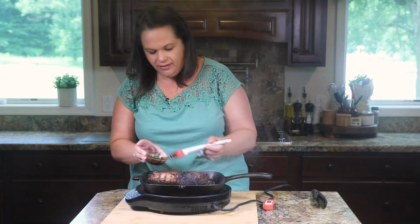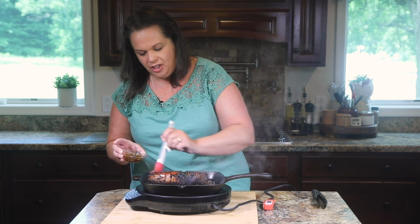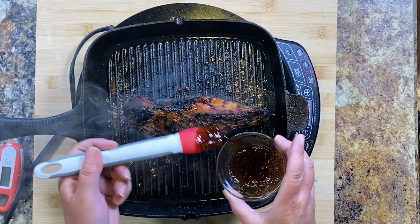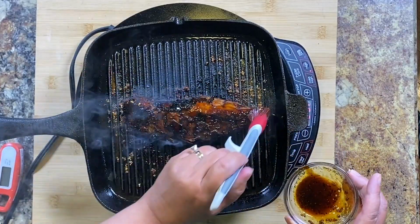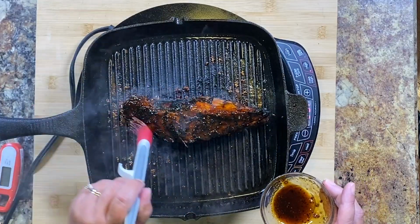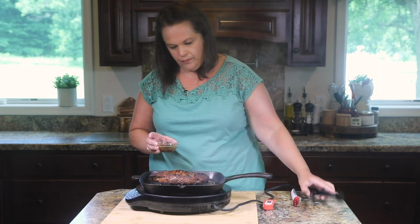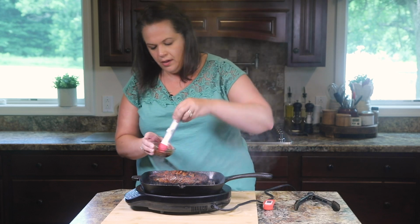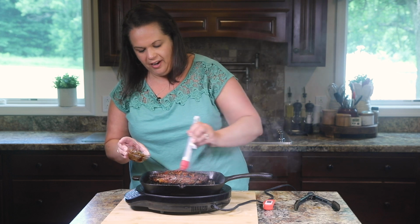Okay, so we are just about done. You see how it gets that nice bark on it from the caramelization of the marinade? We're just gonna keep brushing it. I like to save just a little bit of this for the very end so it gets that nice glossy coating. I'm gonna actually turn the heat off. We want that nice glossy coating on it.